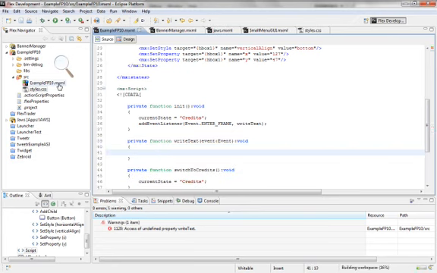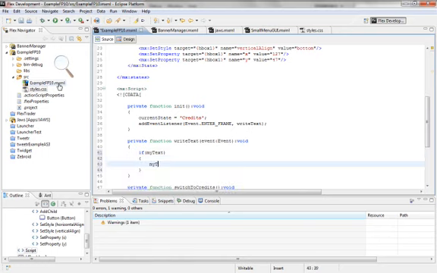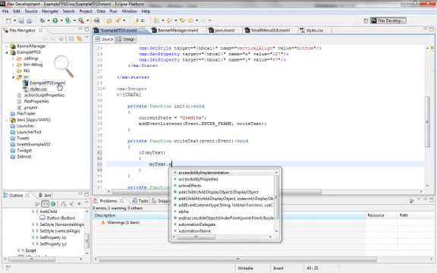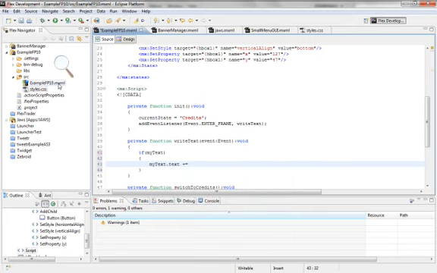Now, since I'm doing this really quick and dirty, just to make sure that this text field exists, I'm going to check, is my text actually even there? And if my text is there, my text plus blah. So every time this is called now, I should get more blahs.